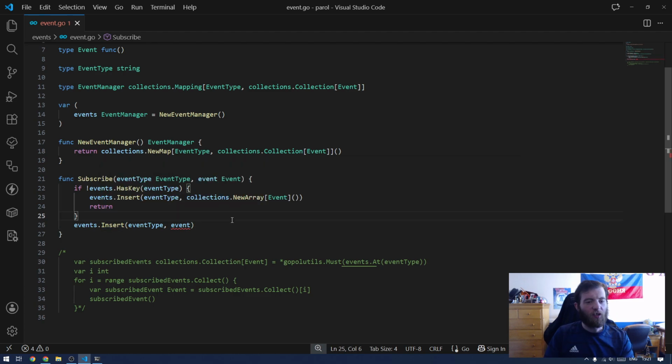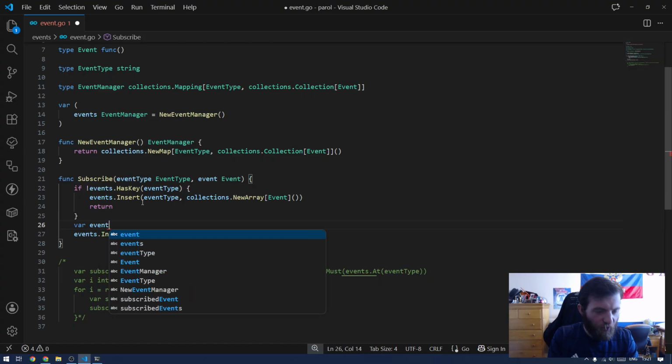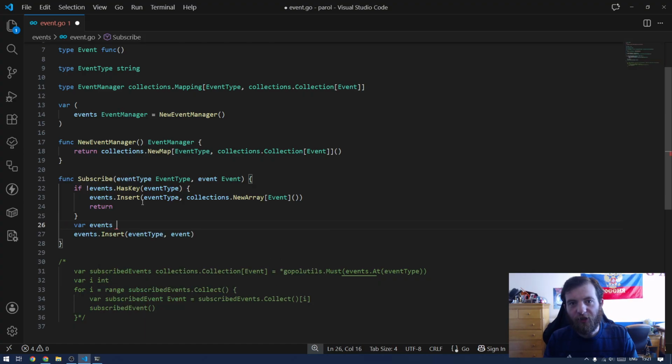Oh no, maybe I do need to get the subscribed event. Huh. Okay, so then we'll say var event. Like, I've written these, I know how this structure is supposed to work, but for this specific implementation, it's a little harder to do.